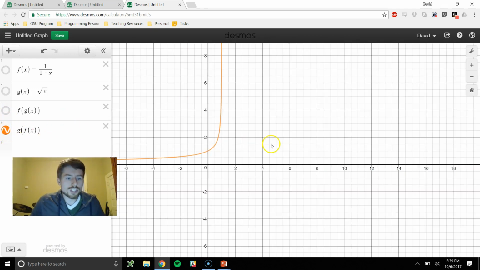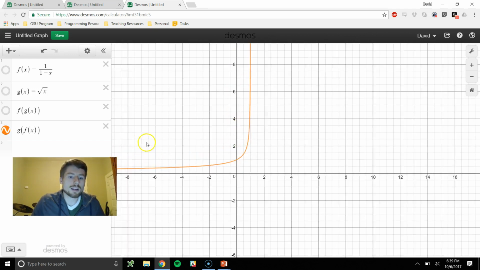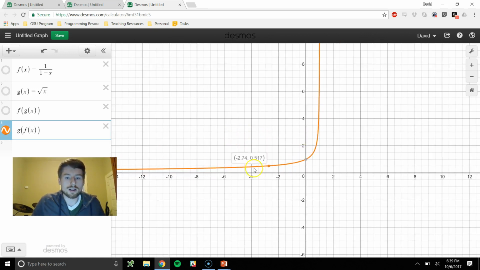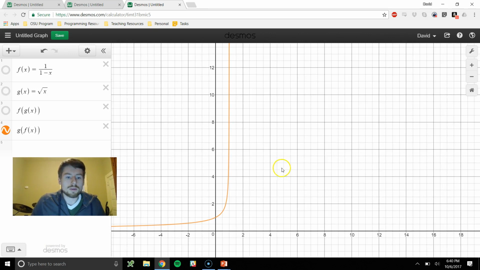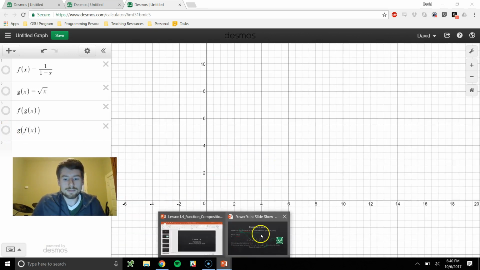The domain for g of f of x was the one where you said everything left of 1 was allowed. And you can see over here that we are at 0.9, and as we go to the left, we can keep plugging in values. More and more values are fine over here as we go to the left. So those are our domains from the graphs and algebraically.